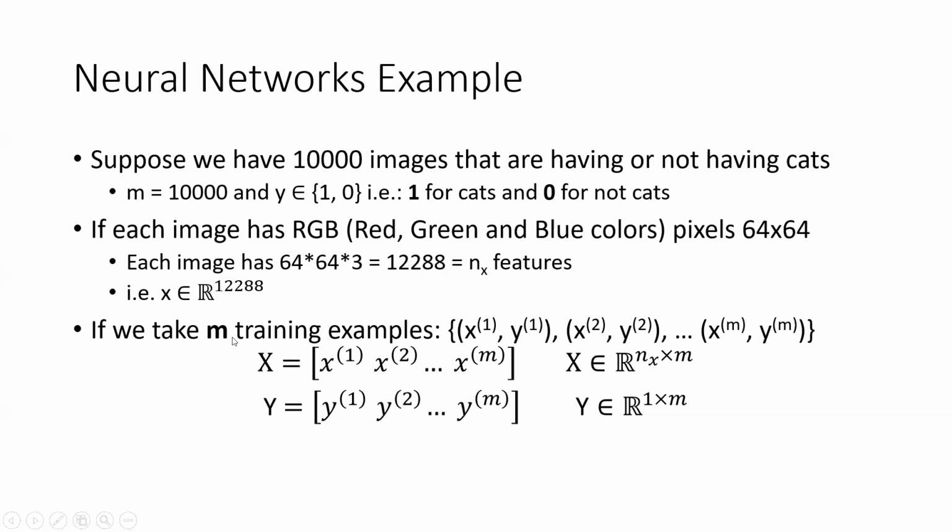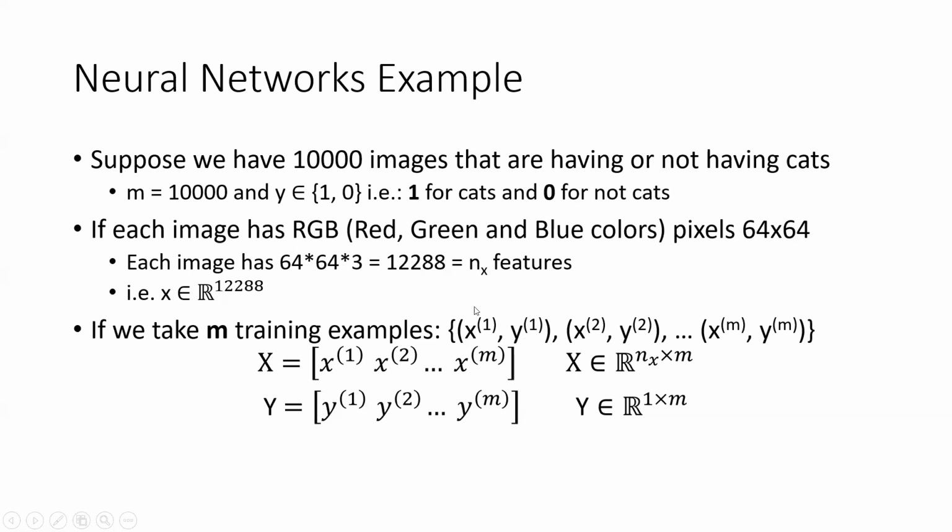If we take m training samples, we know in this case m is 10,000, but for the notation purpose, just take m as m. Then the data samples would be like this. Each data sample can be represented by a couple of parentheses, and these parentheses sets are separated by commas, and all these samples are included in these braces.